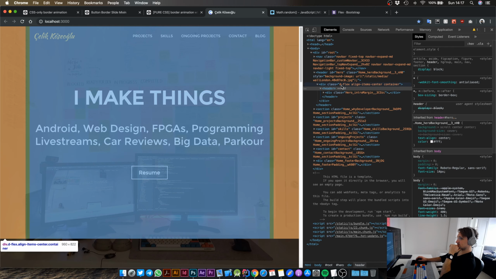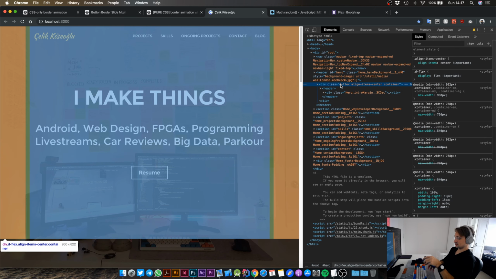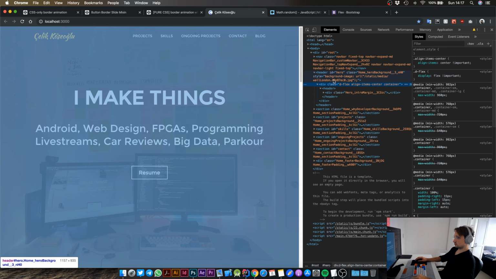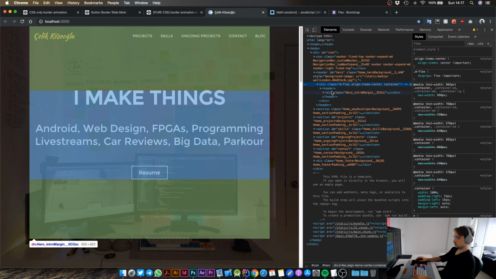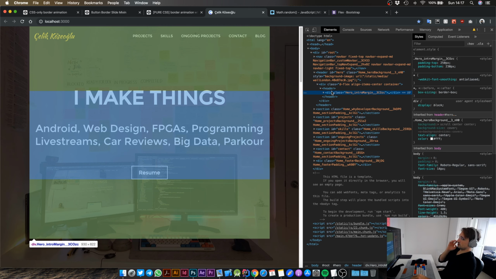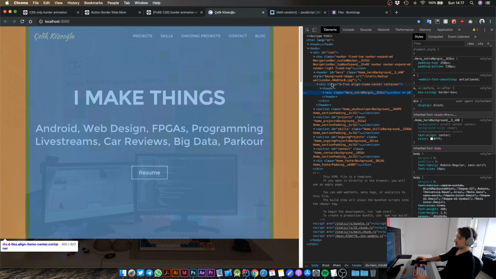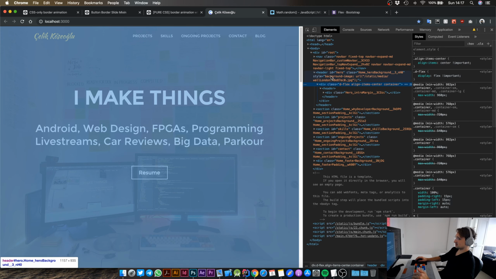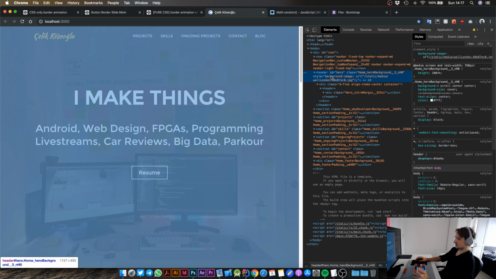No. I have no idea how I align these things. Right. So this is centered. I could see that, but oh yeah, that's centered. But the thing that I'm trying to center is not this. The thing that I'm trying to center is that one. Or maybe not. I don't know.